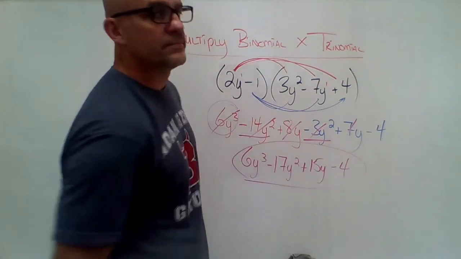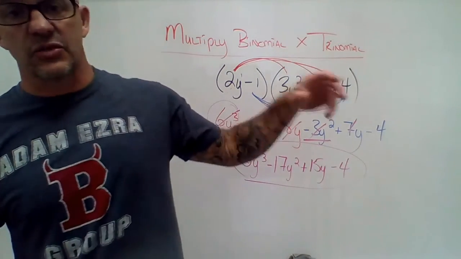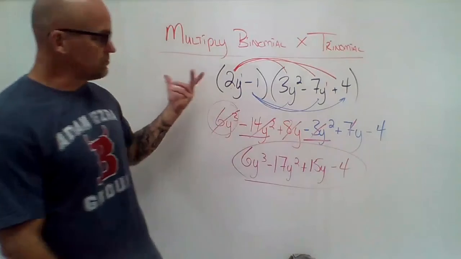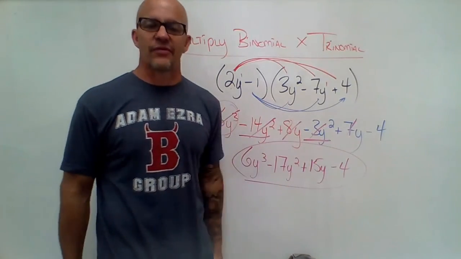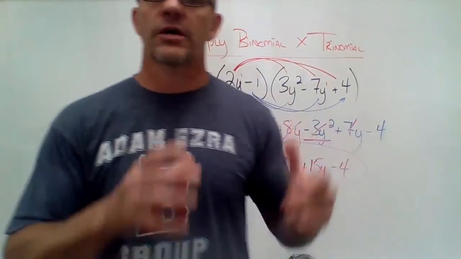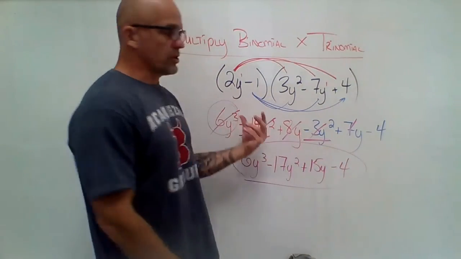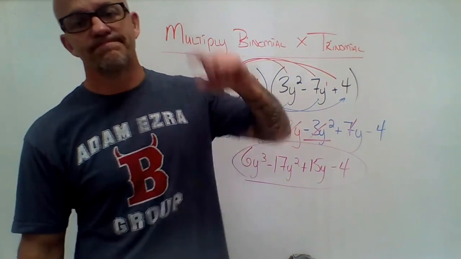And we are all done. Hopefully you found that pretty easy. Again, it's nothing different than what we did in the last 2 objectives. The difference is now it's just more things to multiply, more like terms to gather up, which is basically all algebra is, giving you more and more terms or larger things to work with. Be careful, take your time, mark your exponents, don't let things get lost. Talk to you later.